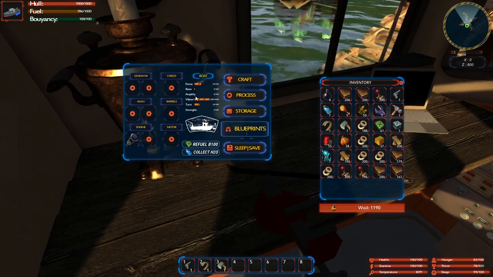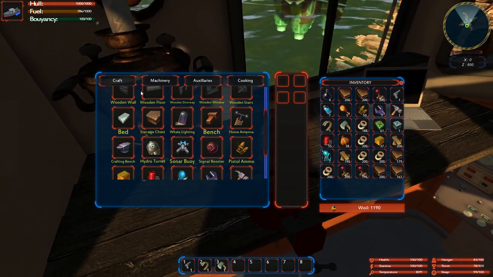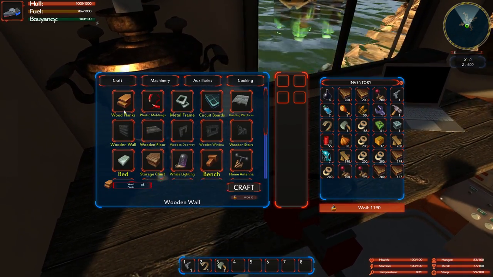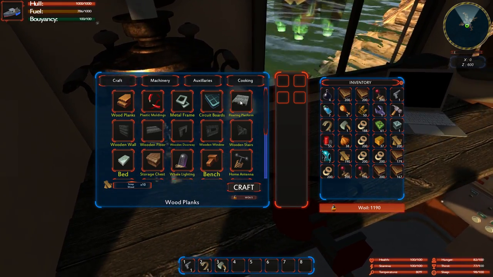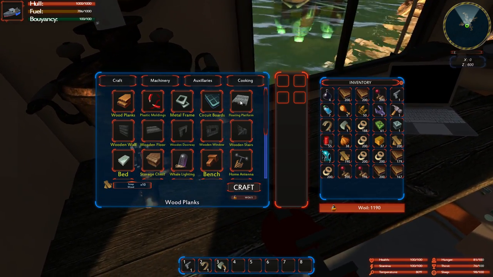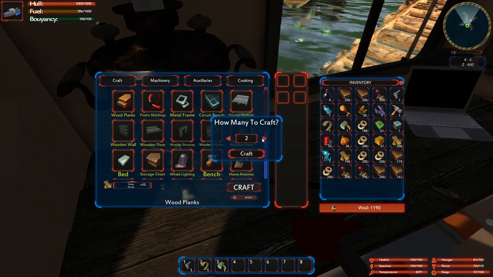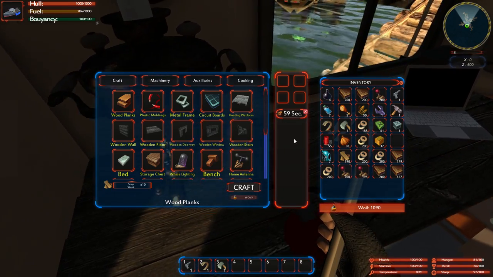So we need, I don't really care about the boat stats. Craft, I want to craft sort of wooden walls. Just planks? Oh, that's awesome. All right, so I want to craft, how many of these I have? Quite a lot, but not too many, interestingly enough. Let's actually make 20, right? Let's make 20. Can I type in the number? Yes. Okay, awesome. That takes 60 seconds.